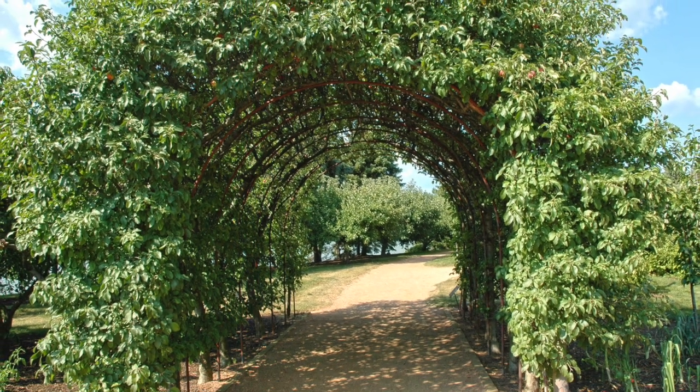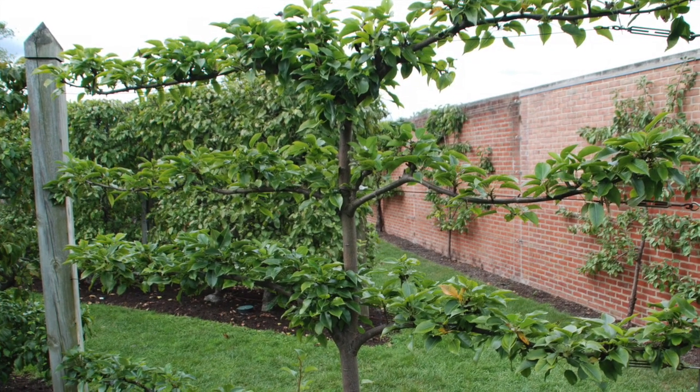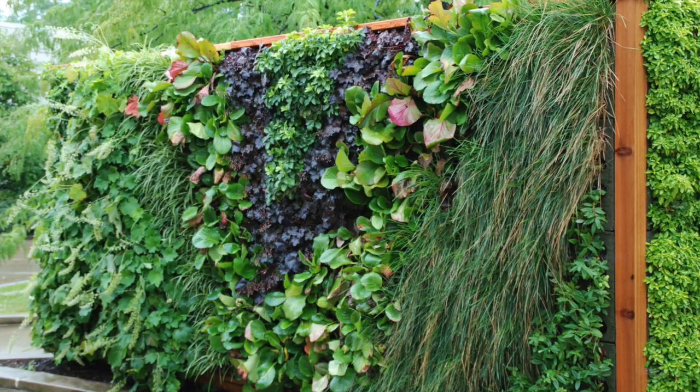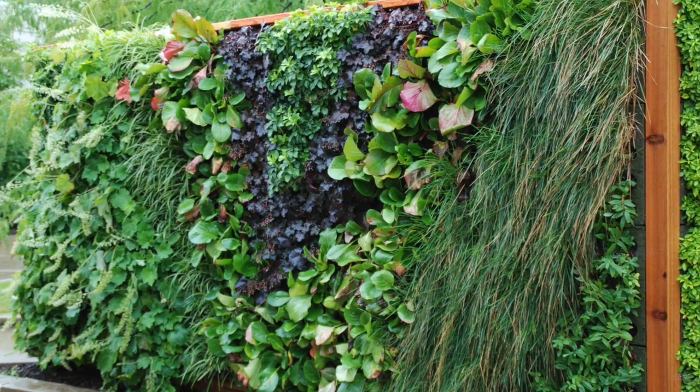Espalier trees are living works of art that can create open screening or dress up a bare wall or fence. Fruit or ornamental trees can be pruned into a decorative pattern. This is not something for those that are reluctant, unwilling, or unable to regularly prune these plants to maintain their desired shape. Green walls are another way to add greenery to your outdoor rooms or where planting space is unavailable.